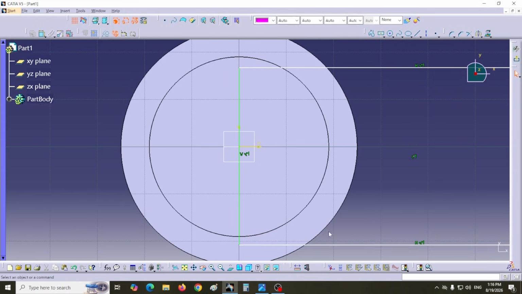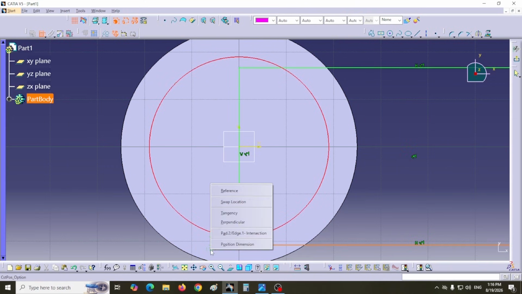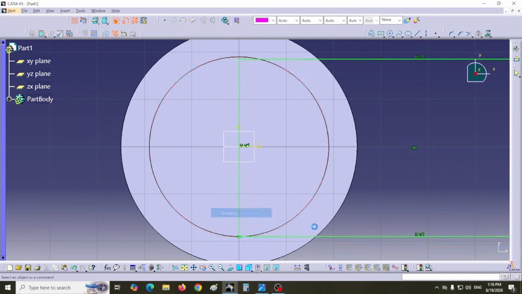I apply a tangency constraint between the lower edge of the rectangle and the cylinder. So now you can see that the center of the rectangle and the horizontal axis have a distance of 0.5 millimeters between them.